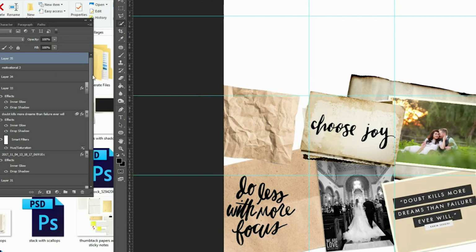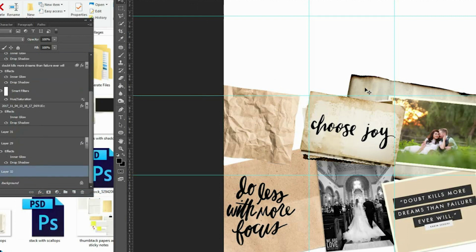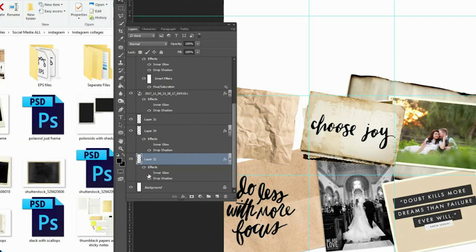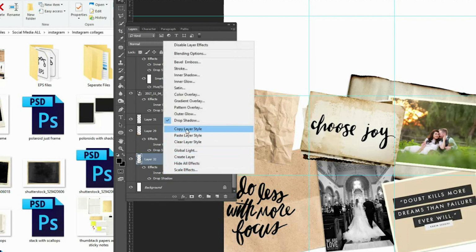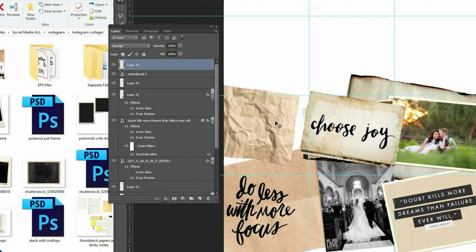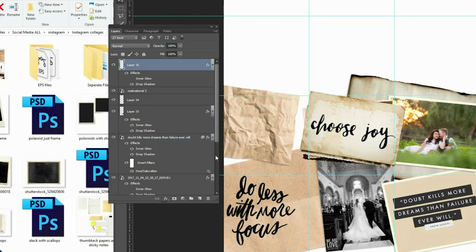So we're going to go to this photograph. We're going to copy the layer style. We're going to paste it on this, which we forgot to paste, but without the inner glow. Okay. So no inner glow, just the shadow. And then we're going to copy that one, copy layer style, grab this piece of paper, right? And then press on the layer. Paste layer style. So now you have a little shadow there. And we're going to do another photograph.